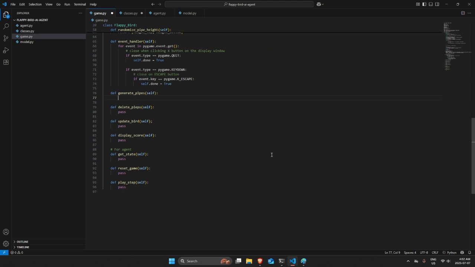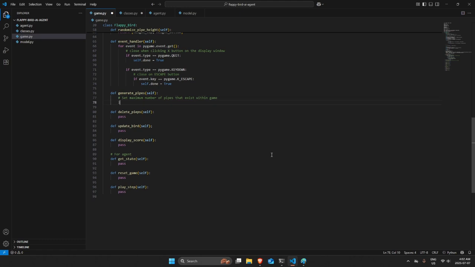The next thing we're gonna do is create the generate pipes logic. So first thing we want to do is set a maximum number of pipes that exist within the game. So to do that, we're just gonna check if the length of our pipe array is less than 3.